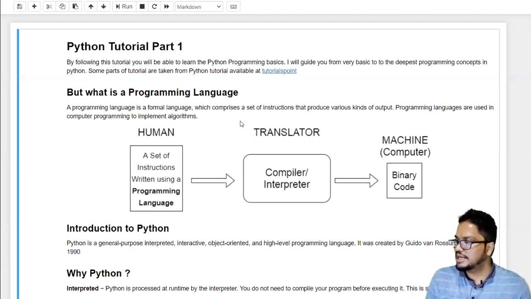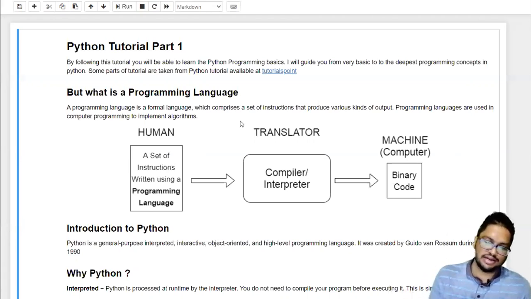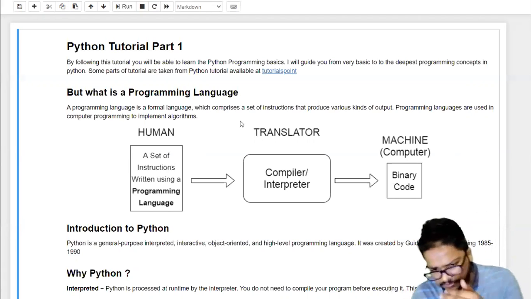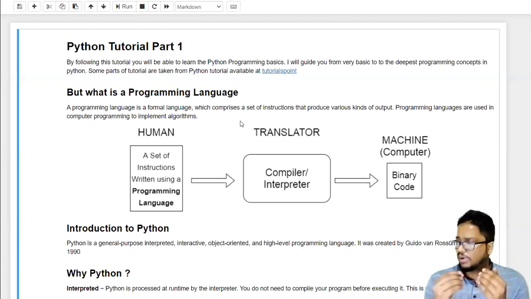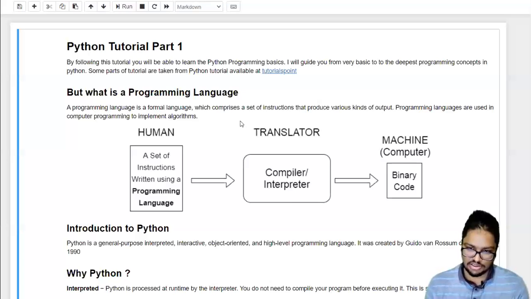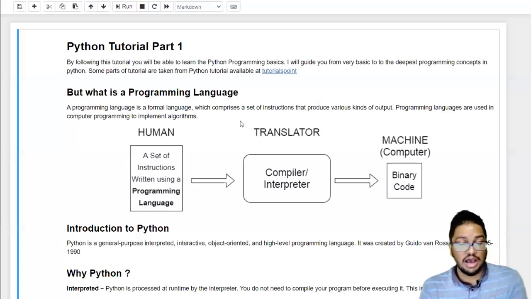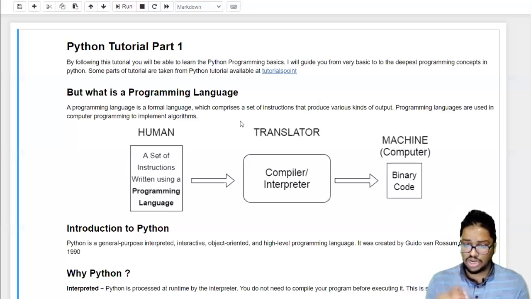These translators have two main types: compilers and interpreters. Anyway, the language that we are going to use to write that set of instructions is called a programming language. We don't use English, Hindi, Tamil, or any other language. We use a programming language, since these instructions should be written in a standard order, using some rules, in a structured manner.